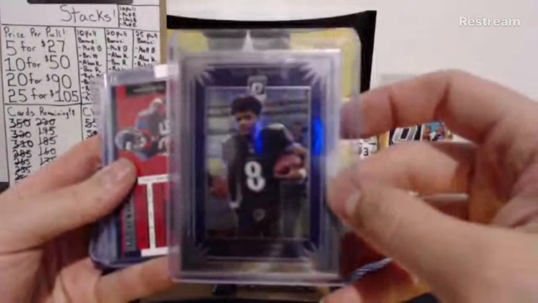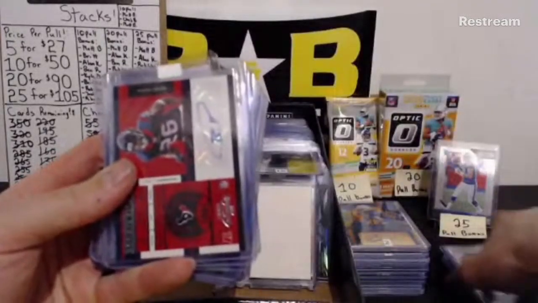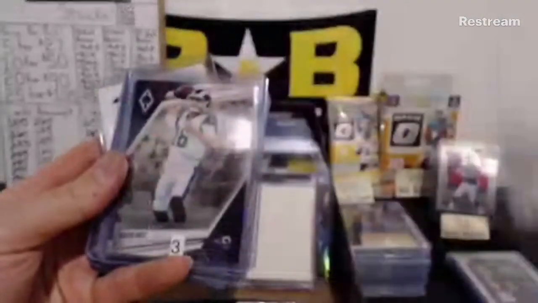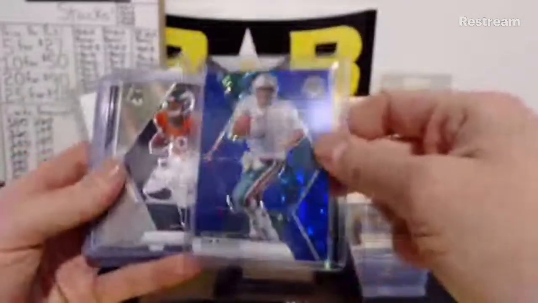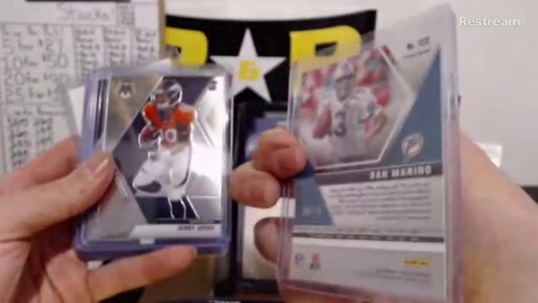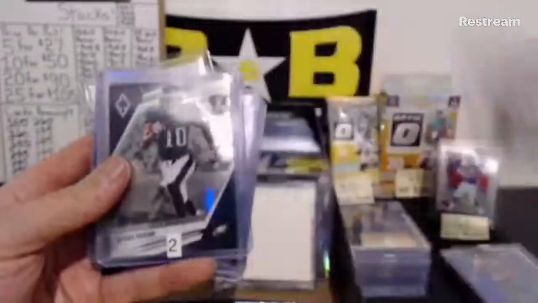Boom, Lamar Jackson Elite Series. That's a nice one. Who's this? Brandon Harris, rookie auto for your Texans. Chaser number 3. Dan Marino, disco blue, numbered to 75. Dan Marino. Jerry Jeudy, rookie mosaic.